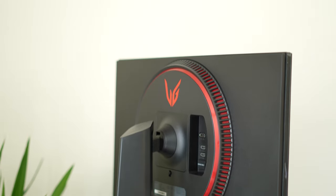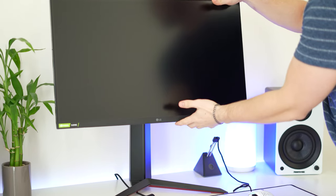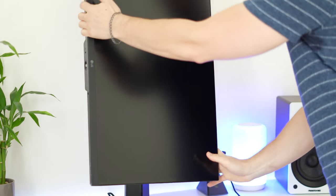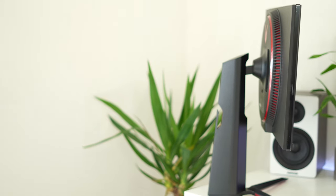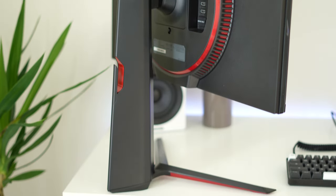Stand and build quality is great. This is where you get the 50 side of the model number — the 600 to the 650. This one has the premium LG monitor stand with height adjustability, tilt adjustability, and full rotation going completely vertical if you wanted to. This is incredibly nice to have, and it's also one of the best-looking monitor stands, probably matching something from Alienware.